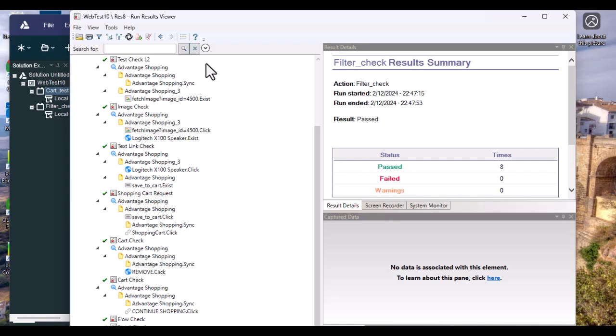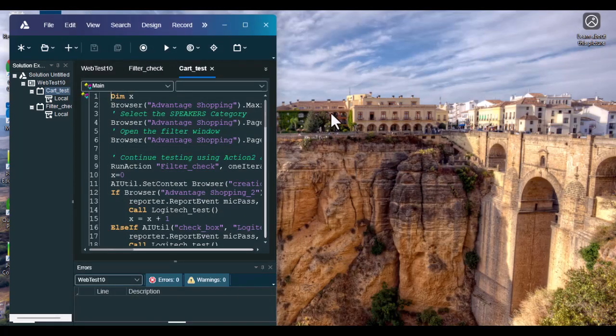The coding is now improved, and we're going to do one more improvement on this script. That's going to be utilizing the Object Identification Center, which is the AI process. So look for that in the next video.